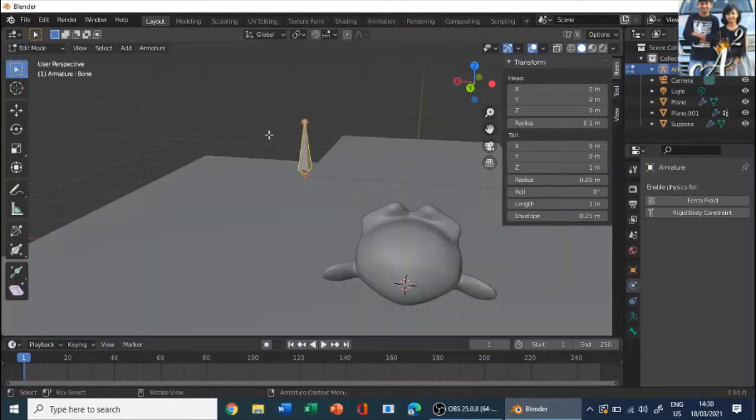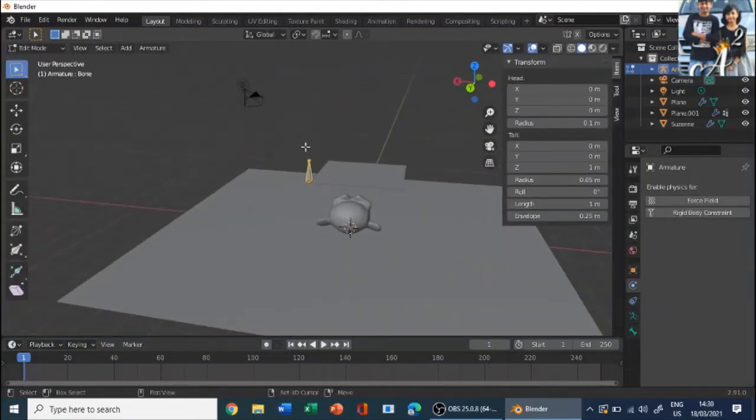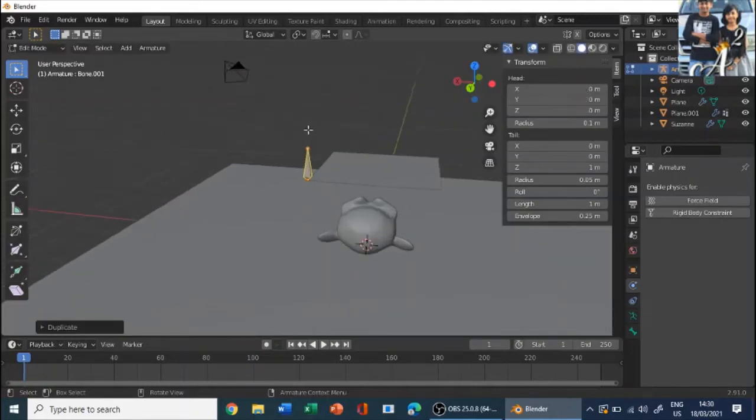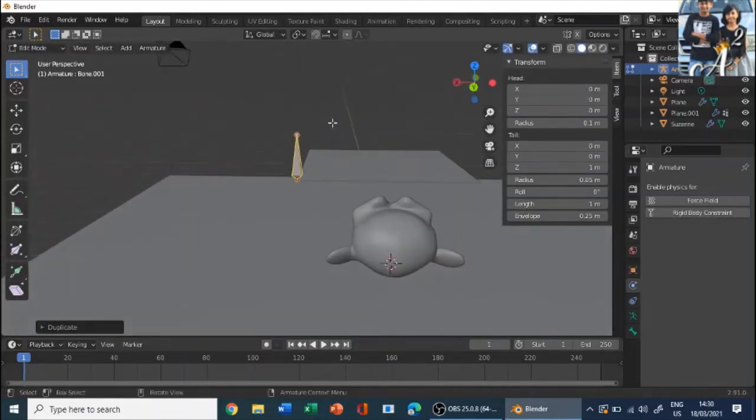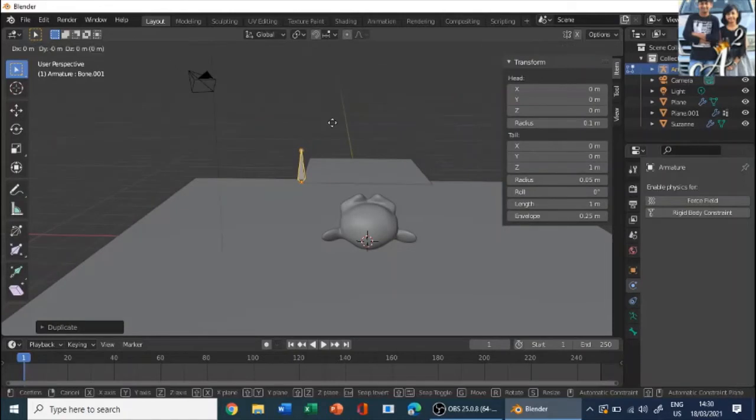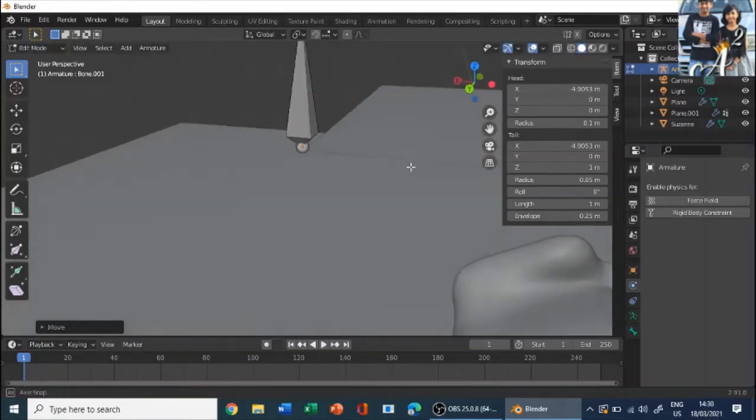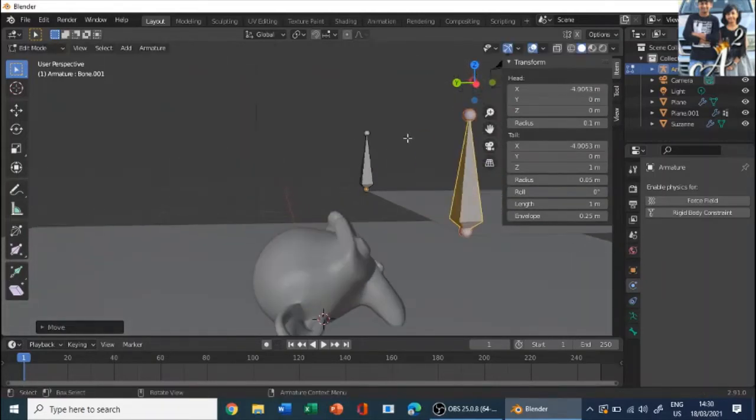So now what you're gonna do is click on your bone and go to edit mode and click A to select all, and click Shift D and make it the same place where your bone was, and left click to confirm. And now click G on the x-axis and move it to the other corner, and just make sure you have done it correctly.